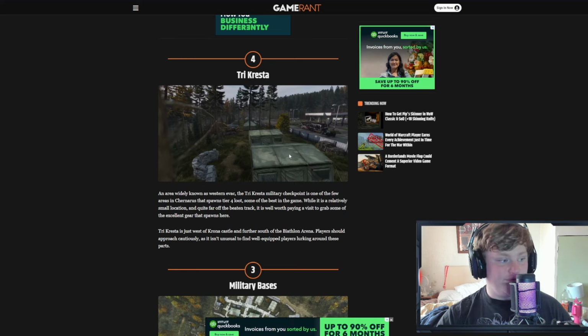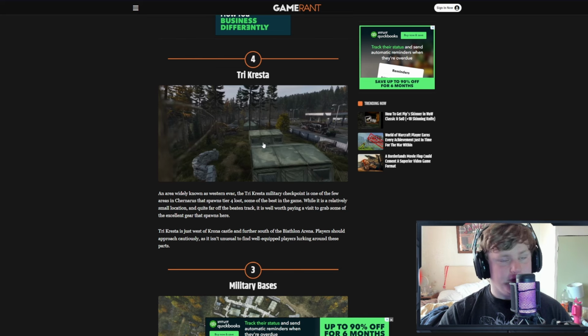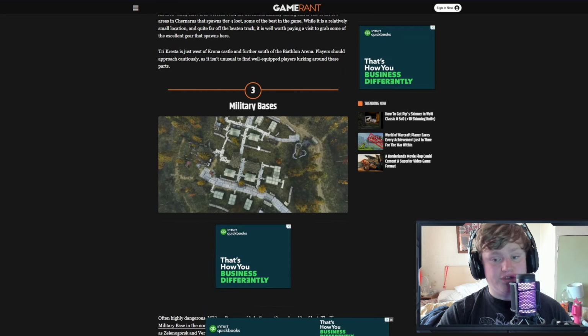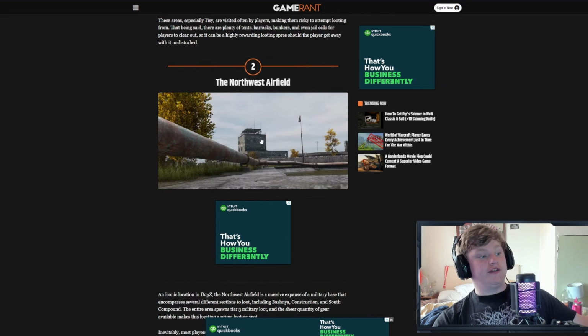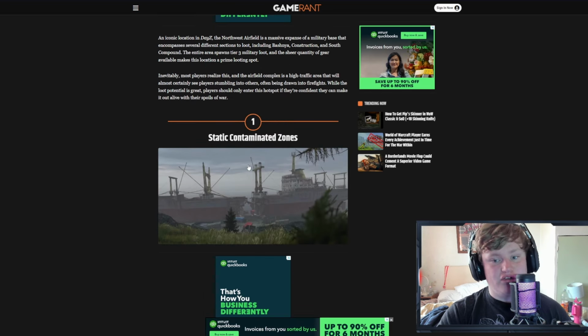Now, this was a staple for my loot route. I actually used to have a base not so far away from here, a long time ago, in previous years. Like I say, you got your military bases, so there's the Northwest Airfield, which has multiple military bases, which is fantastic. Northwest Airfield. There you go. Where to loot? Northwest Airfield. Now, and then the static contaminated zones.